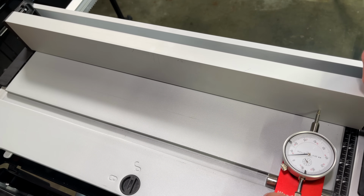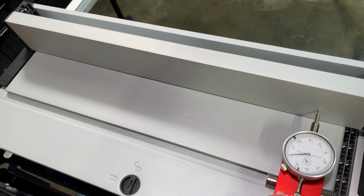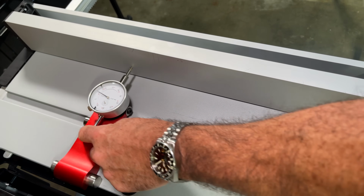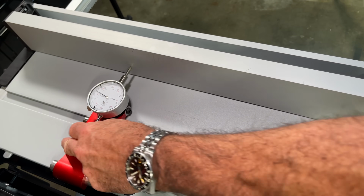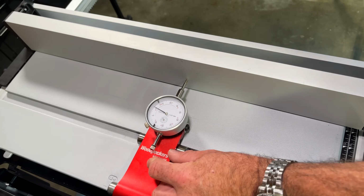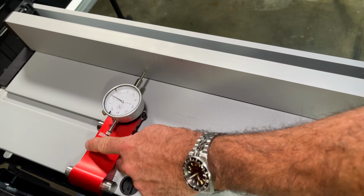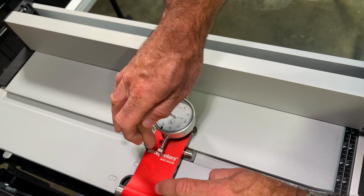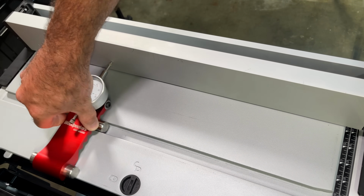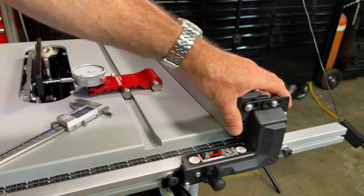And we'll check our fence, but we're not really going to be able to verify this because the miter slot's messed up. So set to 0, pretty close, but as you'll see in a second, it isn't going to matter. So we're 10 thou off by there. That jump is right here, and you can see it jump, but it's less dramatic facing this direction. So I wonder if there isn't something also with this. I can feel it when we hit it. See how that's not flat anymore? Move it here, flat. By the time we get over here, we're about 23 thou off. So you got 4mm Allen on these. Just loosen that up. One side's free.